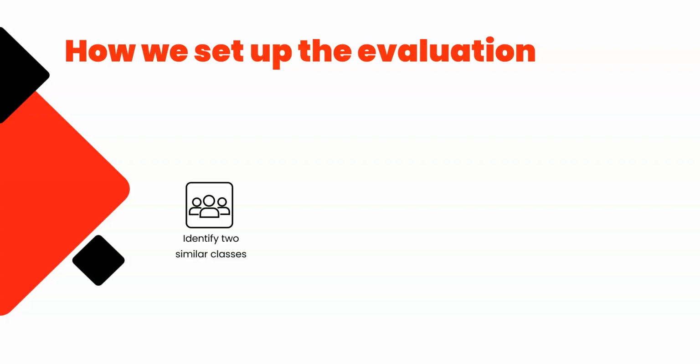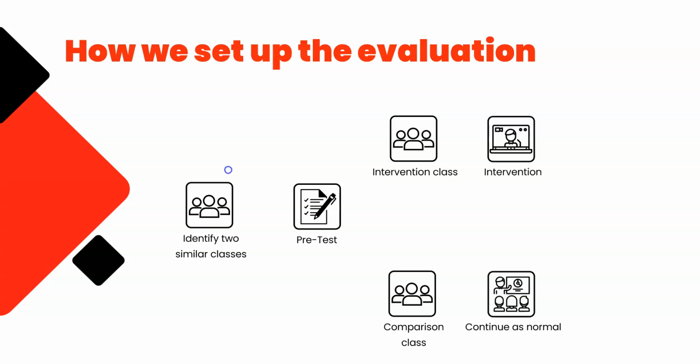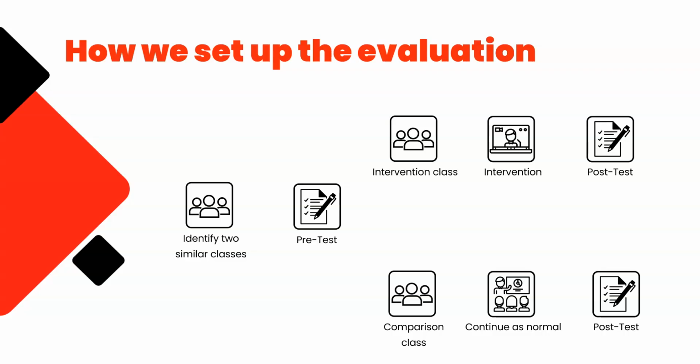The first thing we ask you to do is identify 2 similar ability classes. You then complete the pre-assessment test with all the students in both classes. And then the What Word Teachers platform will randomly allocate 1 class to the intervention and 1 class to the comparison group. The intervention will use the approach for the duration of the trial, and the comparison will continue as normal. And then both classes will complete the post-assessment test, which is the same as the pre. Then once the data is input into the What Word Teachers platform, it will generate an impact report. If the approach appears positive, then you can open this up to the comparison class.